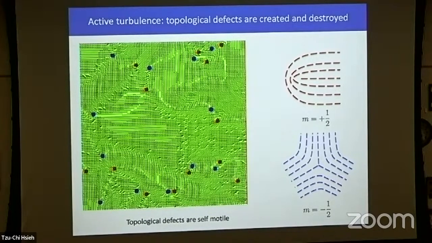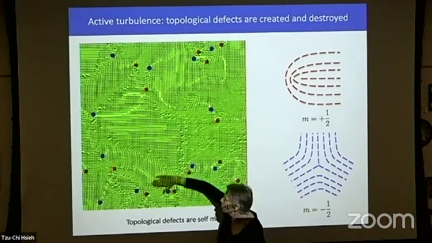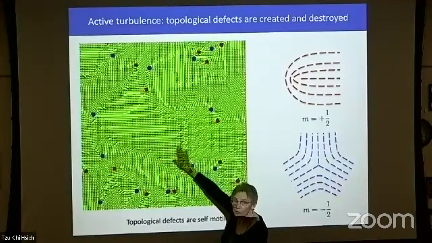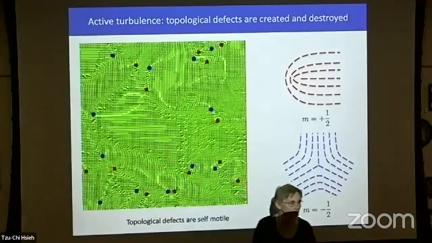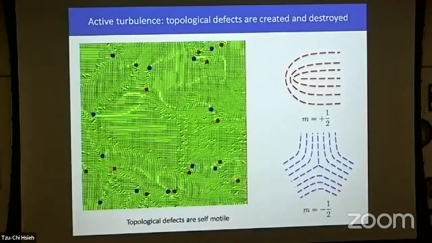Here we call them topological defects because we're so used to it from passive liquid crystals, but that's cheating a bit, because in fact you can unknot them, you can change things, because you get these local patches of nematic order. It's a bit hard to see here, but locally those are all going in the same direction and those are all going in the same direction, but they don't go on forever. The activity is mucking them up. Activity will always kill long-range nematic order. Long range means goes on forever, short range means doesn't.